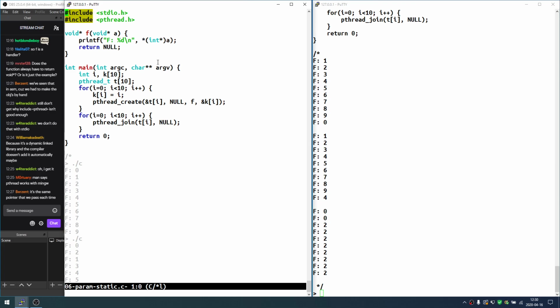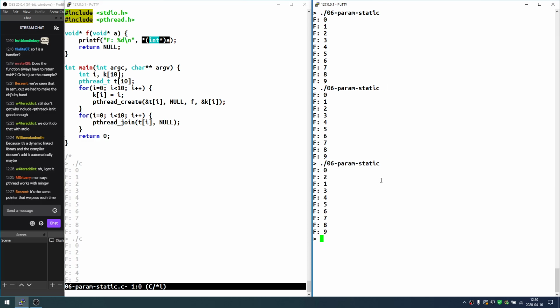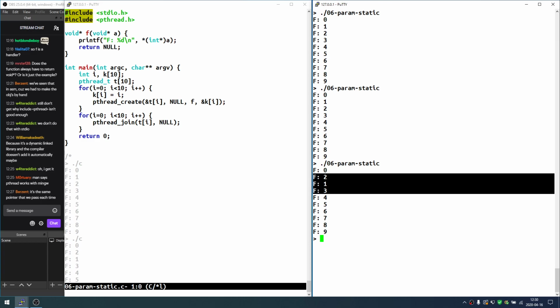Then things will not really fail because each thread would look in its own memory location and it will print out what we expect it to print out. In this case, I think I have it compiled. In this case, they're quite nice and printed really in order, but look, sometimes it's not exactly in order. Sometimes it goes off.